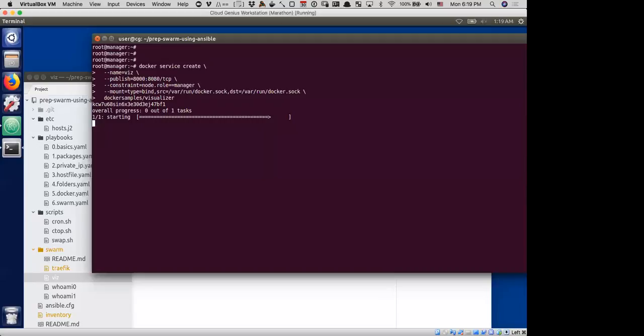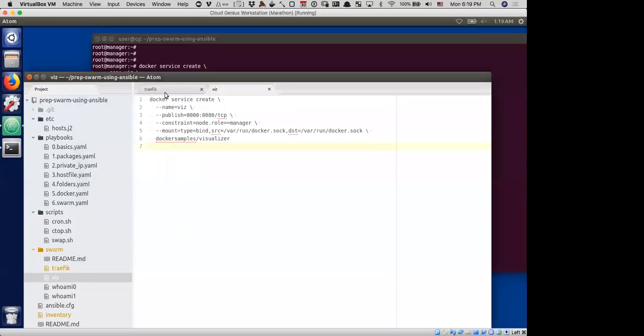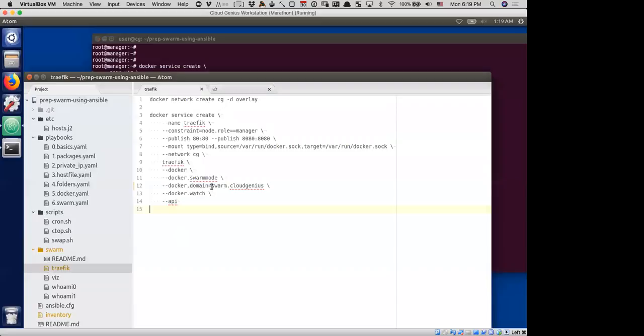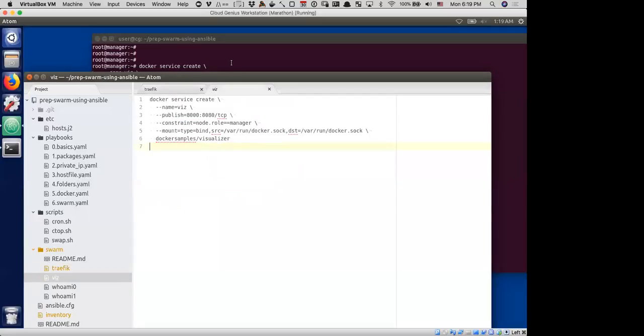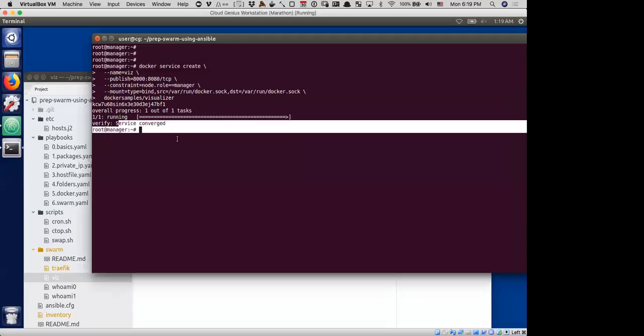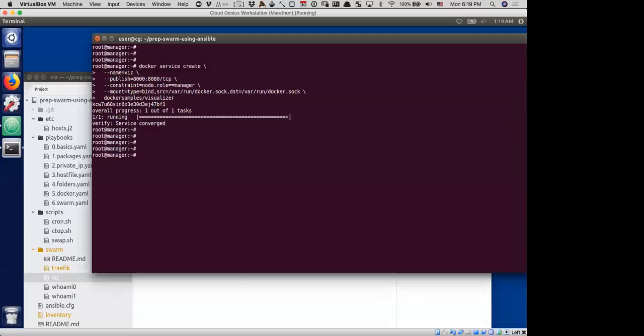And so waiting for this action to finish, and then I will assign a DNS name to the manager machine. And the DNS name I want to assign is, oh, I made a mistake. I should have put a dot there, and I did not. Okay. So we'll have to work around it. Okay. No worries. We'll work around that problem. The service converged. So we have to work around that problem by doing something different.